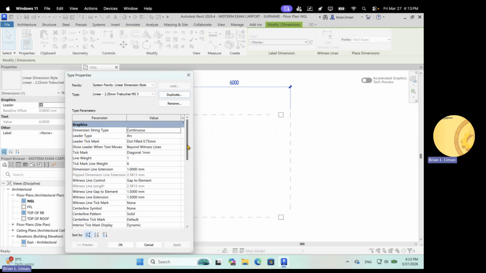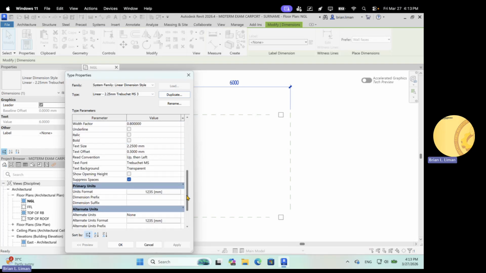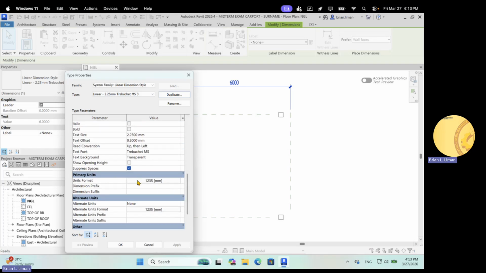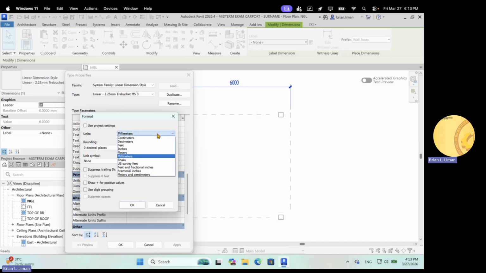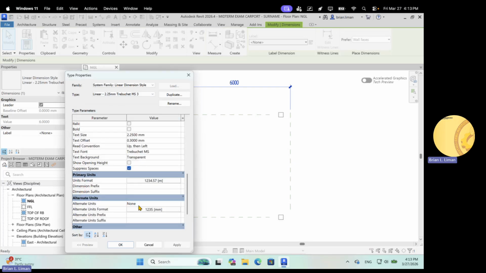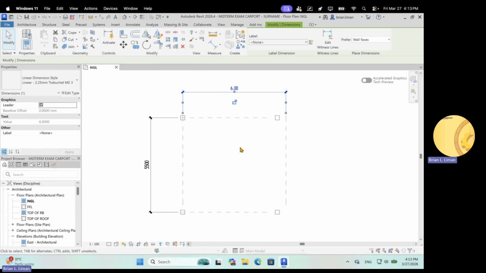Okay, and then you go to primary units, this part, click on this, and then instead of millimeters, choose meters. Then here, rounding, 2 decimal places, okay, apply, okay. So now this is based on meters.